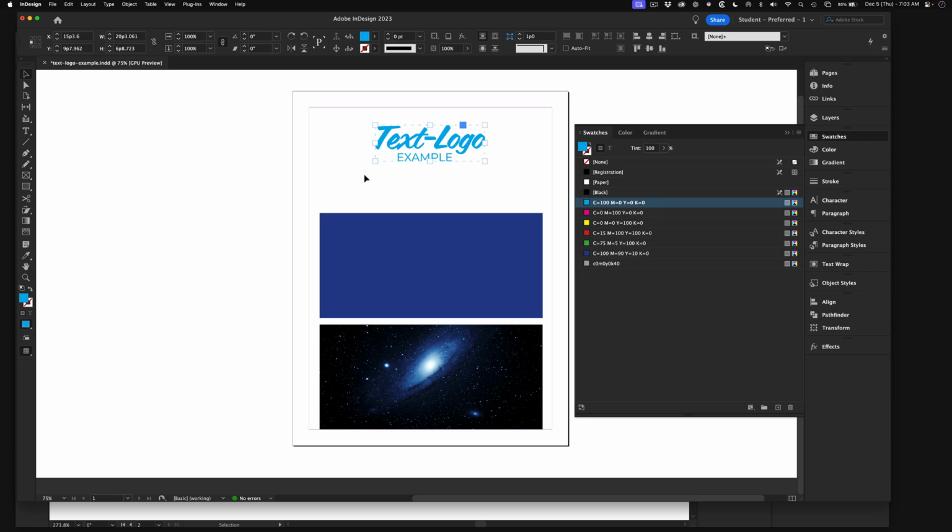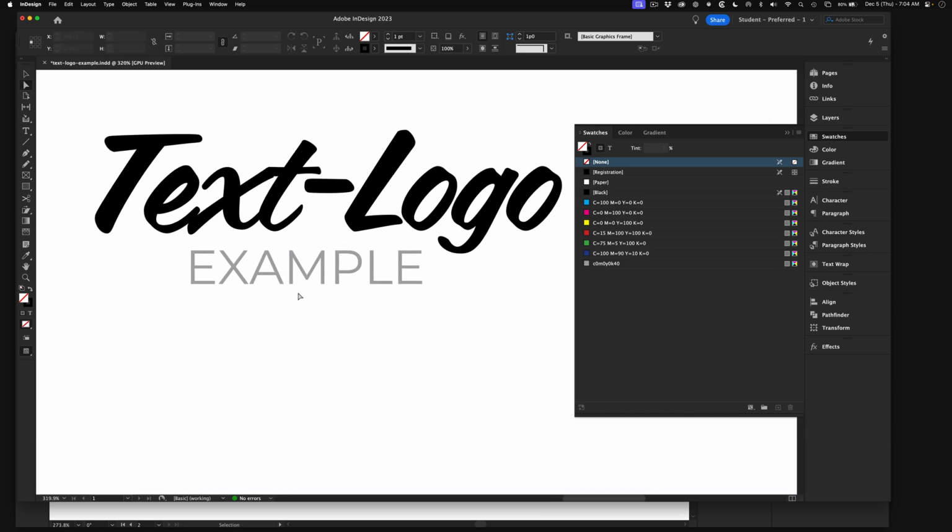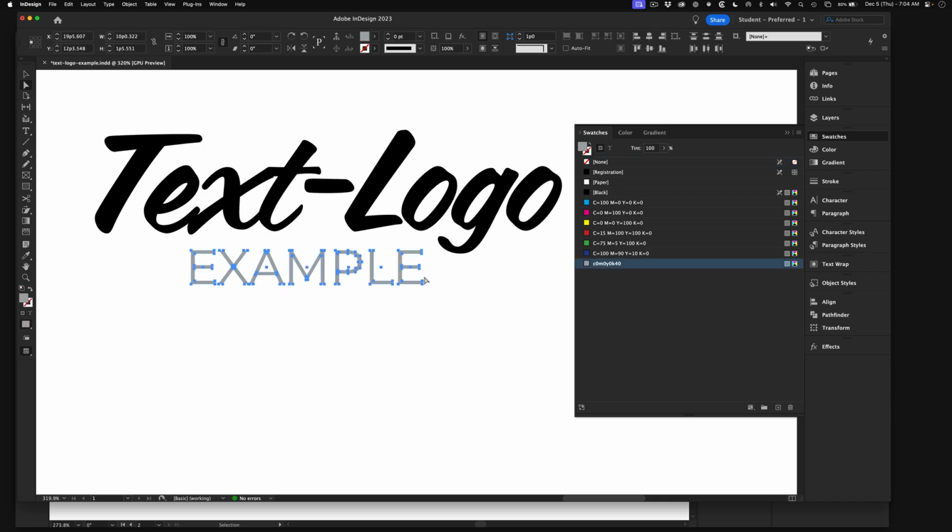And that's all great. So let's go back a few steps. Command Z. Let's go back to the beginning. I'm just hitting Command or Control Z to get back. Here we have our pasted version of the logo. If we take our direct selection, that's the white arrow here in InDesign on the left, and we zoom in, let's just zoom in real quickly. I'm holding down Command and Spacebar on a Mac, and that's giving me the ability to zoom in. You can do it other ways, but I'm going to take that white arrow tool and I'm going to just select around example. And you can see it's treated as shapes, much like it was in Illustrator.